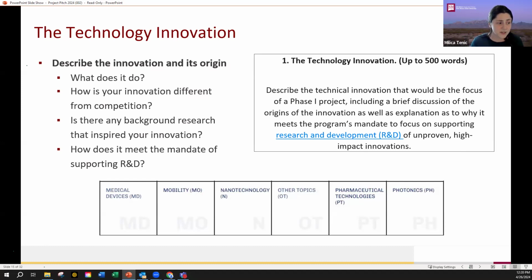And as Anne mentioned, there are very broad topics within the National Science SBIR efforts. Each of those topics also has subtopics. What you really want to do is make sure when you're describing your innovation, it's clear which topic and subtopic it falls under. So make sure that you are providing enough detail for the reviewers to be able to visualize what that final product will be. Next slide.